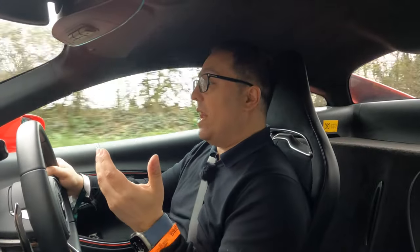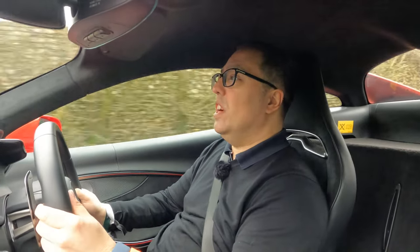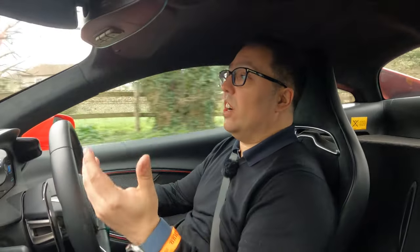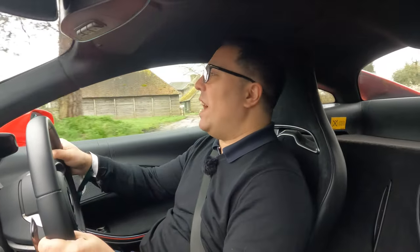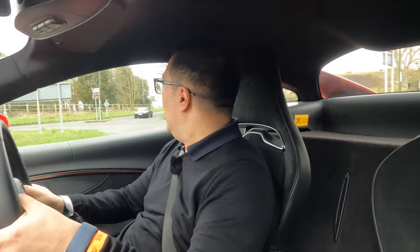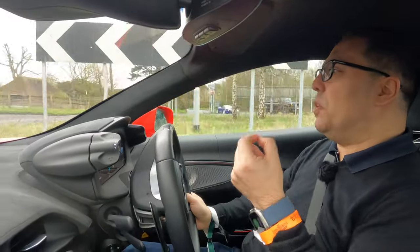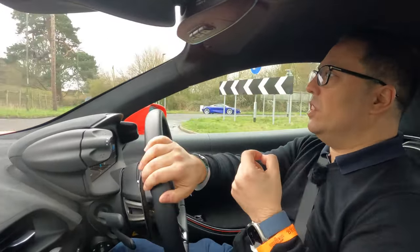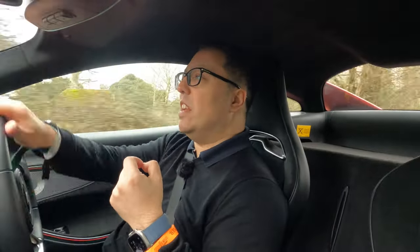We're in electric mode right now, and it's only about 12 miles of range – in actual fact I can get up to 17 miles of range, which is pretty cool. You can drive along in electric mode and not disturb anybody. I love how we have this combination of technology, how people are taking the opportunity to put together advanced technology like batteries into hypercars and supercars and make them just so exciting to drive, and that's really, really important.